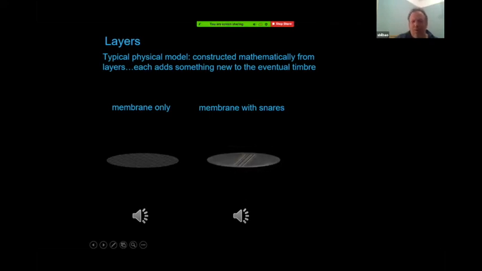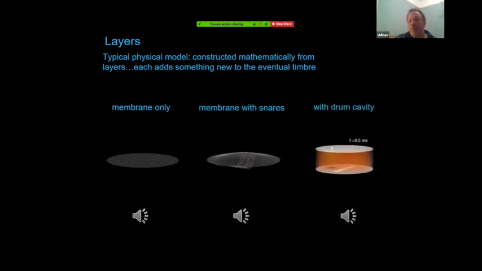And then finally, looking at a real snare drum, there's more to it, of course. In fact, what you really have is a mallet striking one membrane, which sets the acoustic field inside an instrument into motion, which sets another membrane into motion, which finally sets the snares into motion. And if you listen to that complete sound, then you get something closer to the real thing. So you can hear the cavity modes now, which really are determinant of the sound quality.